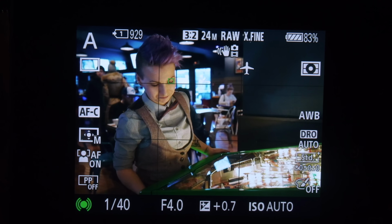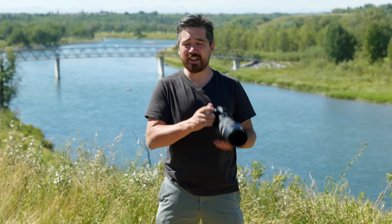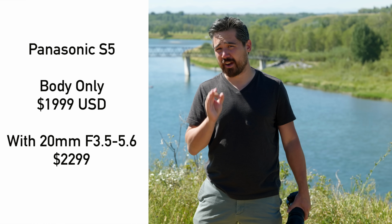Now, while we're on the topic of the Sony A7 III and the Nikon Z6, what advantages do those cameras have over this? When it comes to the A7 III, although it's an older camera, I do still feel like its continuous autofocus performance gives you an edge. But keep in mind, the A7 III doesn't have all the new fancy machine learning real-time autofocus tracking that the newer Sony bodies have, and that's where you get a really substantial upgrade. This camera comes very close. The Nikon Z6 has a beautifully handling body, and it does have nicer displays. But do keep in mind that the Panasonic S5 does normally come with an excellent 20-60 kit lens. Not only does it give you an incredibly wide angle, but it's also a very good price point.